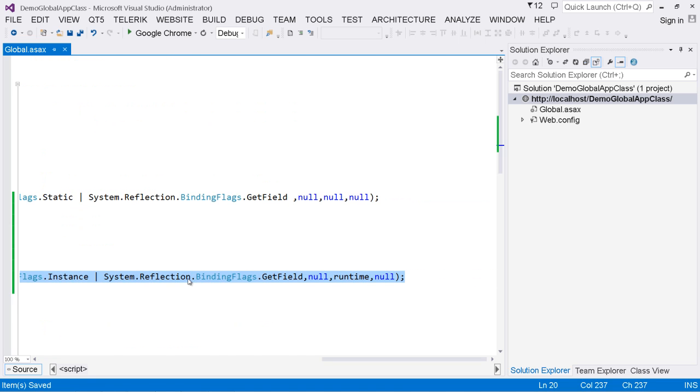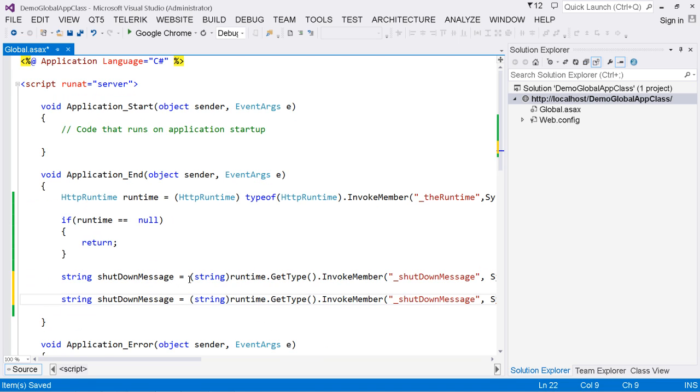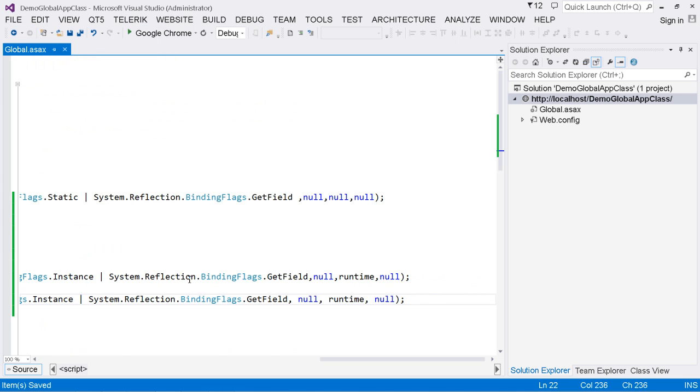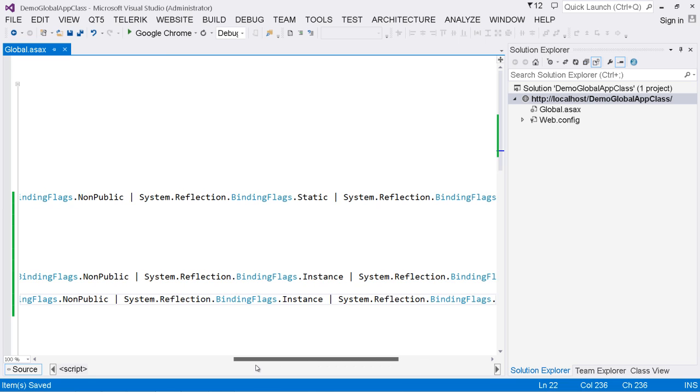Now copy this, paste it one more time to obtain shutdown stack message. So this is shutdown stack field, and it is also a non-public member.